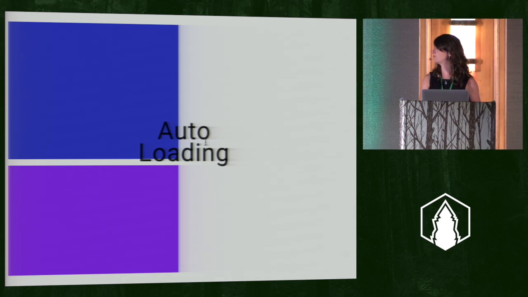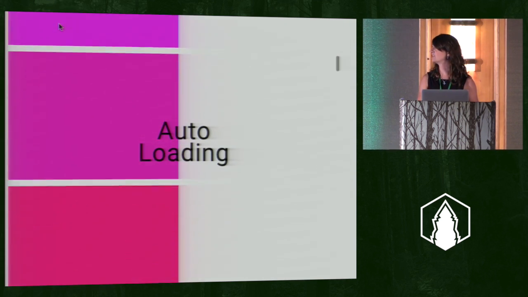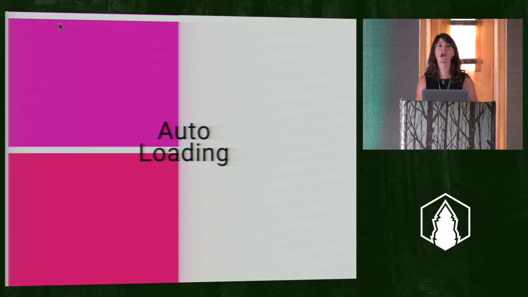So I'm going to go through a couple of pretty common examples of what we see today. And this is something that we're all incredibly familiar with. It's the autoloader that we all have seen in Pinterest. And it's really just sort of a fun way for us to be able to load in new content without having to reload the page. The ability for people right now to be patient is pretty much zero. So having them be able to play with interfaces and figure out that there's sort of this animating playfulness that they can experience and explore the interface as opposed to having to wait for things to load.